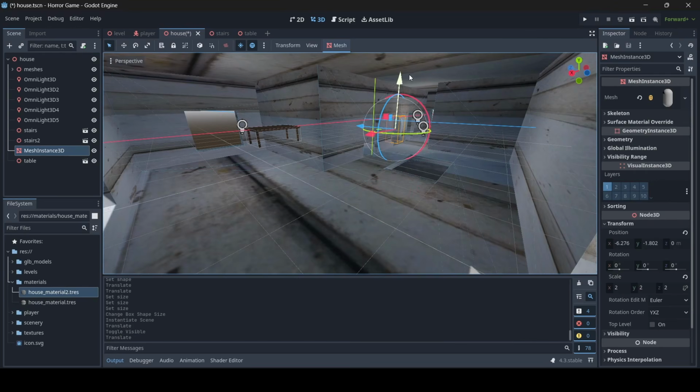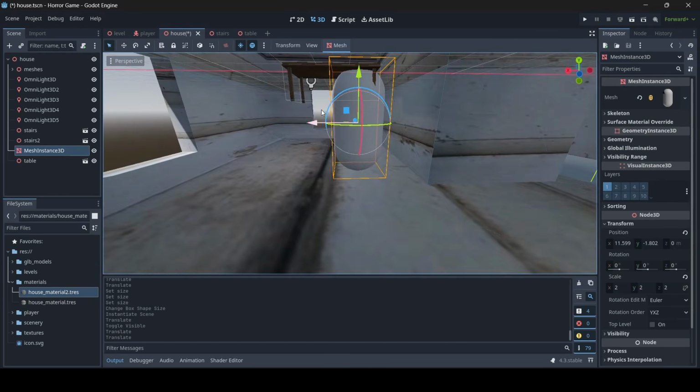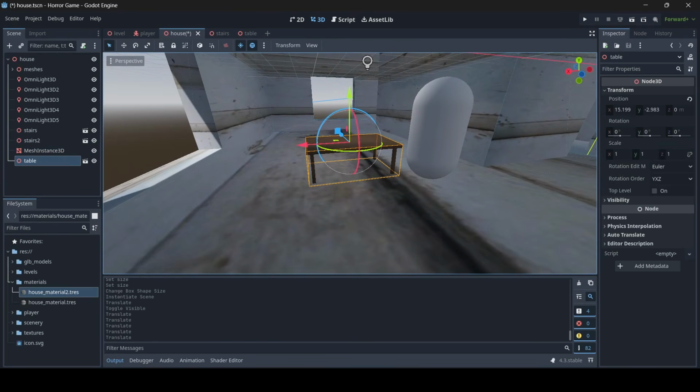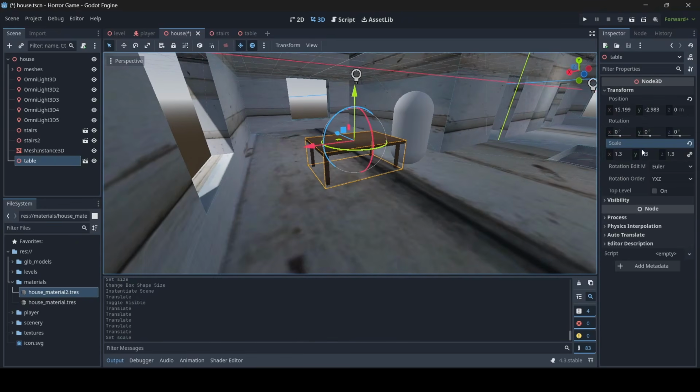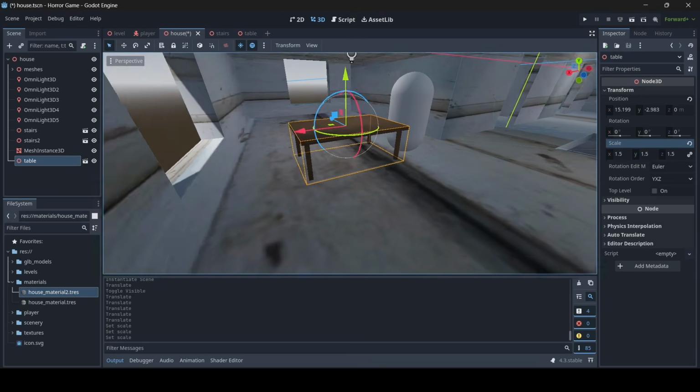I have my player reference size here so that I can get a good idea of how I need to scale this table so it's not too big or small. So we are going to scale this table up so that it's more of a size that the player can use. Oh, maybe 1.5.